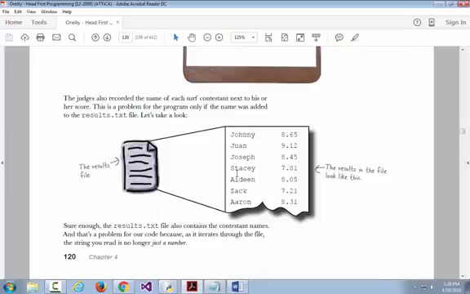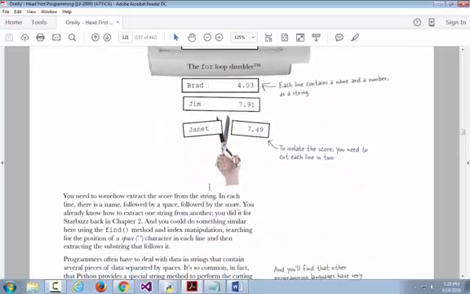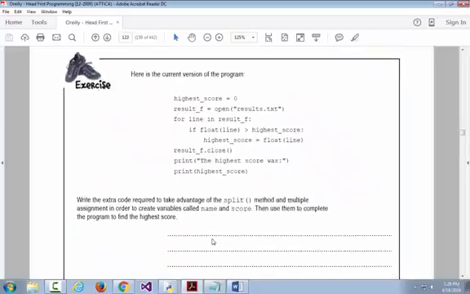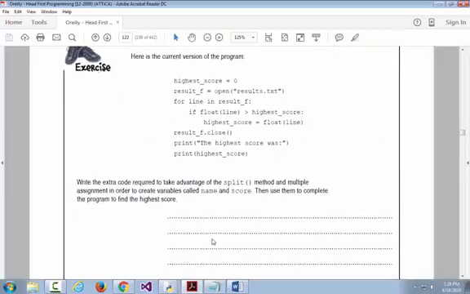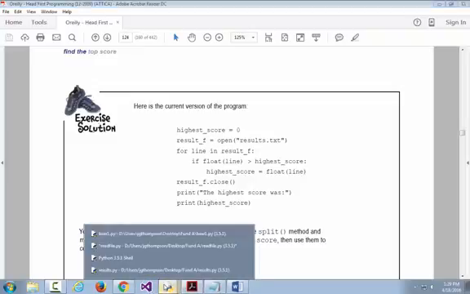Oh, sorry, I should have got that for you. Okay, so let's modify our program so that it has names as well as scores. So find your text file again. And then we're going to split the data. I think I showed the split data. The split causes a line of data to be turned into chunks of data that are placed in a list. That's easiest to see if we just do it within IDLE.